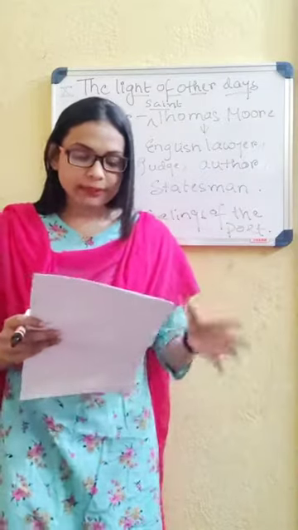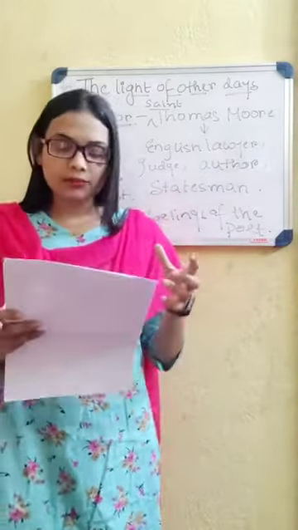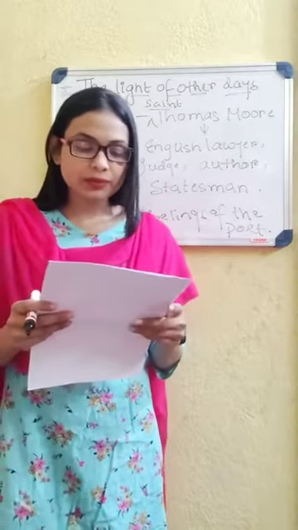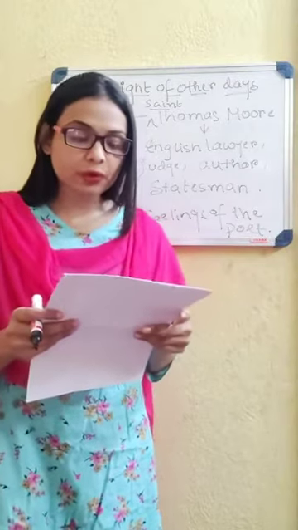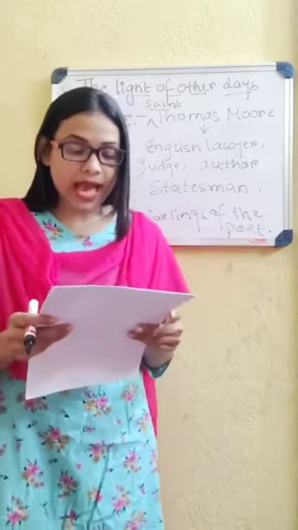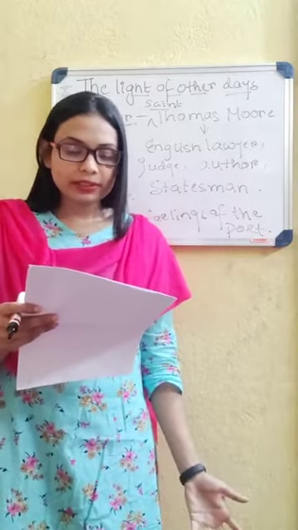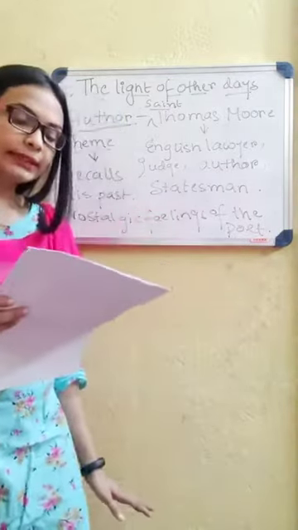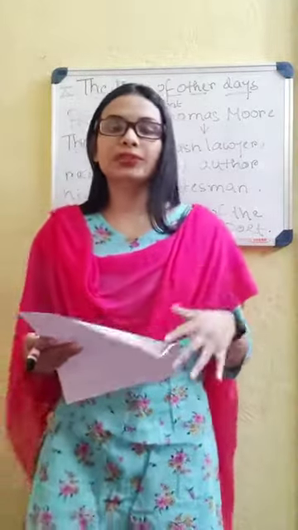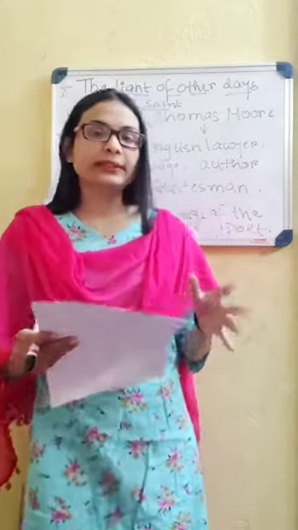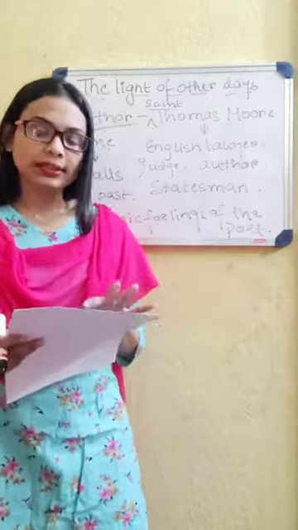So at the very beginning there is a small gist that is given. The poet feels sad when he remembers how the friends of his youth have all passed away one after another and have left him alone in the world. He expresses this sorrow in a simple but moving poem which has been set to music. So this poem has been set to music also, which means there is a song, or there is music which was made on this poem.